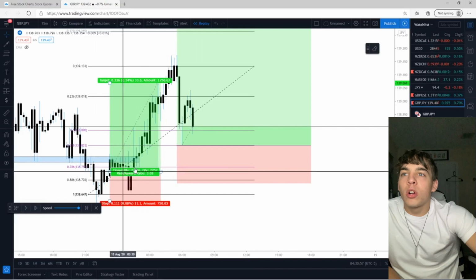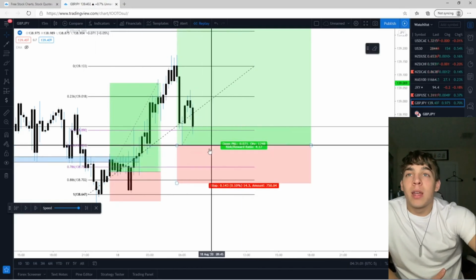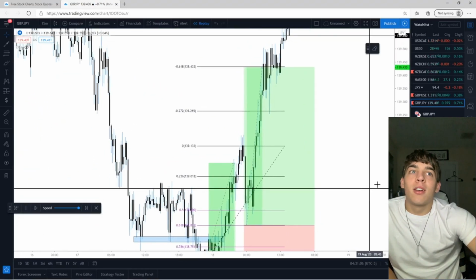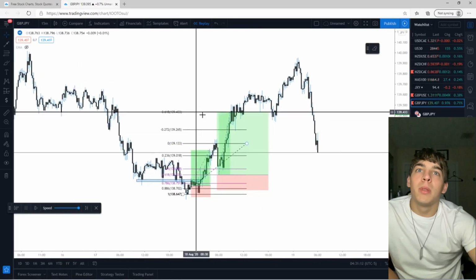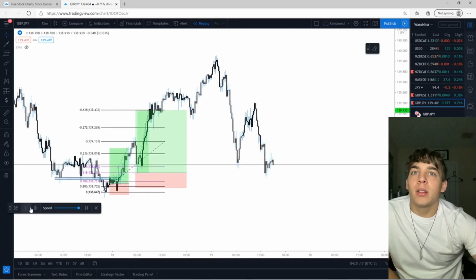But keep in mind, once you were over on the market 6%, you could have risked another 2% for a potential 8%. So you can see the major rejection, and then boom, price begins to take off, going through that zone and reversing back to the upside. So that was pretty much it for the longs on this trade. Let's see. I'm going to go ahead and wait for the other trade.